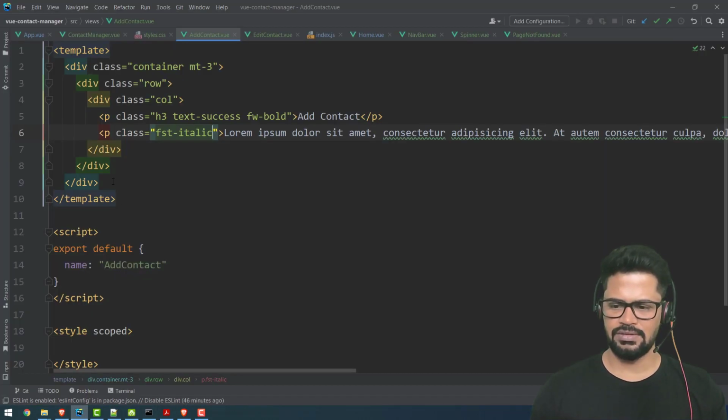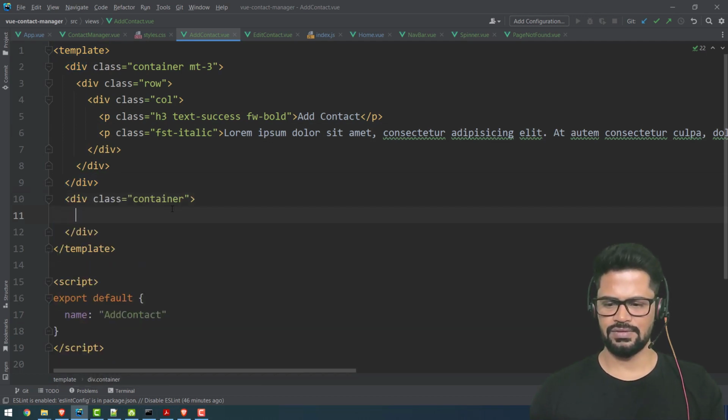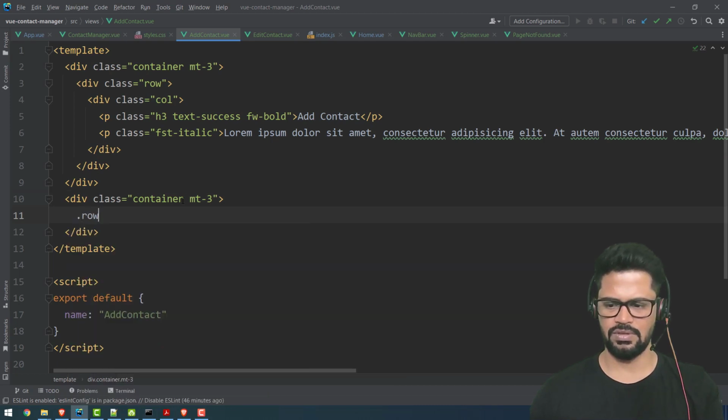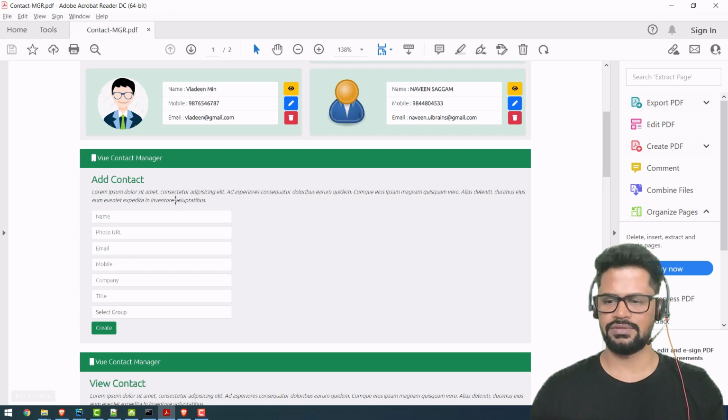Okay, so under that I need to have a form like this, with name, photo URL, email and all. So can we take another container? So another container, with margin top 3 again, one row. This will be just a col-3 layout. Okay, and we have a form over there.